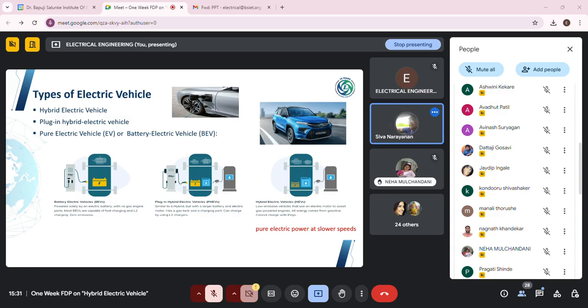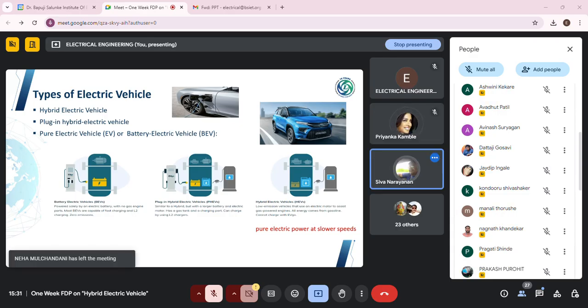The last one is the hybrid electric vehicle. Now this is sold very high in the current market. The diagram on the right shows a Toyota Hyryder car. Recently this car consists of this hybrid electric vehicle. The fundamental difference between the plug-in hybrid vehicle and the hybrid electric vehicle is that in the hybrid electric vehicle, we don't have the battery connected to a charger, or we are not giving any option to get the batteries charged by a charger. Instead the batteries are self-charging, so they work mainly by regenerative braking.